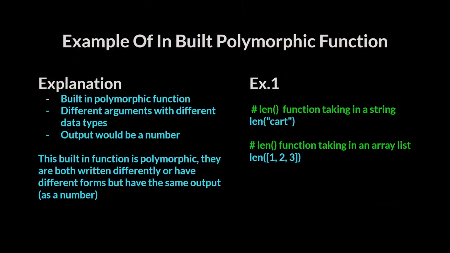All right, so let's look at an example of an inbuilt polymorphic function. From this, we could see that with the same function, we can provide different inputs, the main thing being their different data types, and being able to get an appropriate output according to the data type. So length is a built-in polymorphic function that allows different forms of arguments with the result being delivered the same, as a number. The important thing to note here is that it's not polymorphic code, but it's a built-in polymorphic function. But through this example, we can understand how something like this function can have different forms but still be outputted the same.